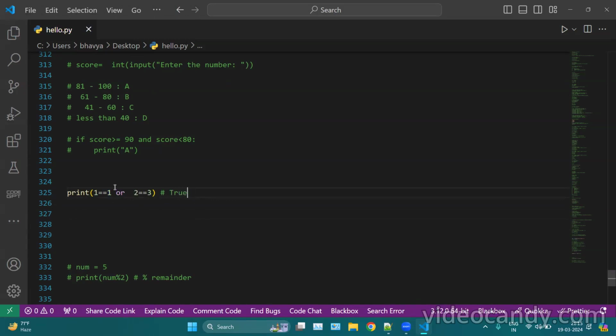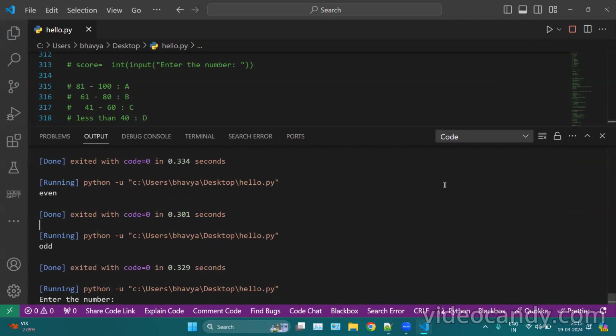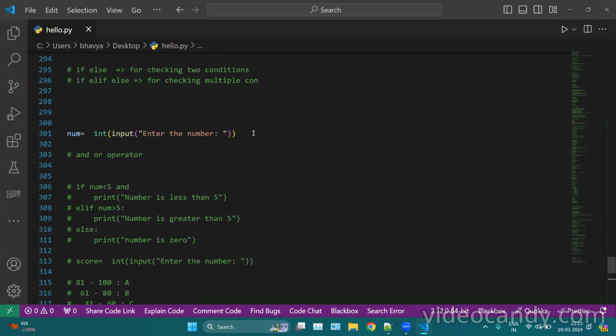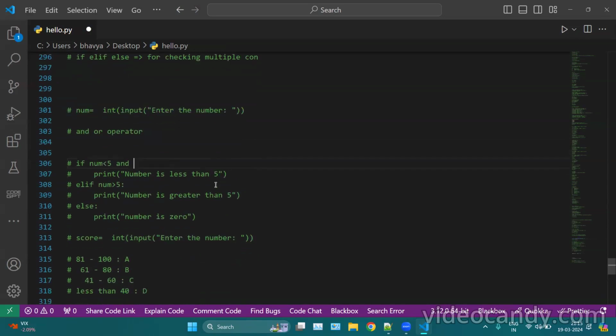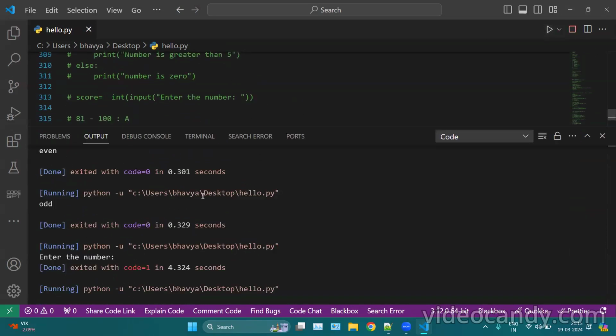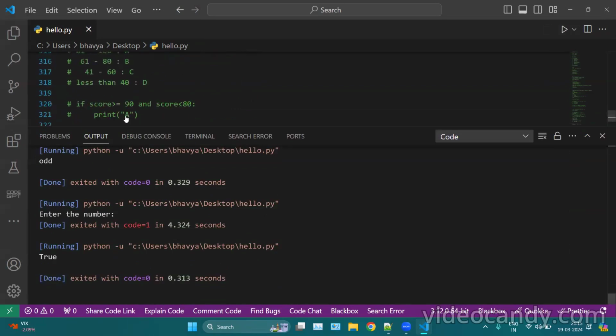Okay, for example, let me run this one. Now this will give output as true here, because here one condition is true. Let me comment this line also. So this will give you true here.